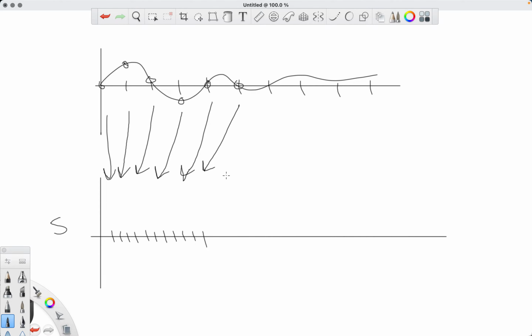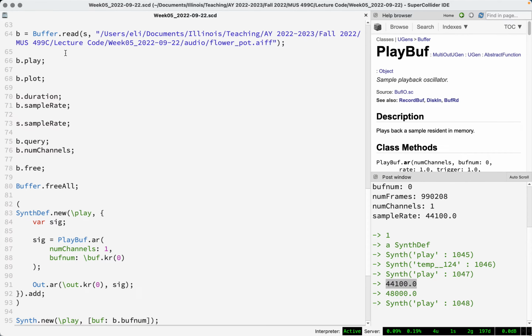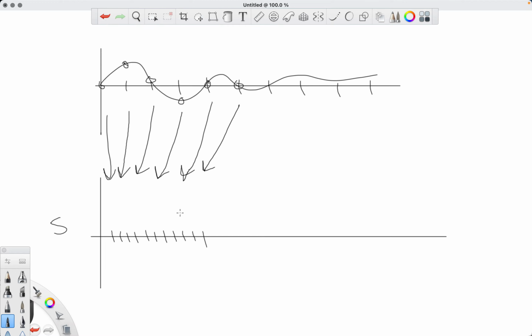So basically everything gets kind of squished together, and the pitch changes, I think. I might have drawn this backwards here. No, I got it right. That's the original one, but because we are playing a lower sample rate buffer at a higher sample rate on the server, the samples get a little squished together and the whole waveform gets contracted.